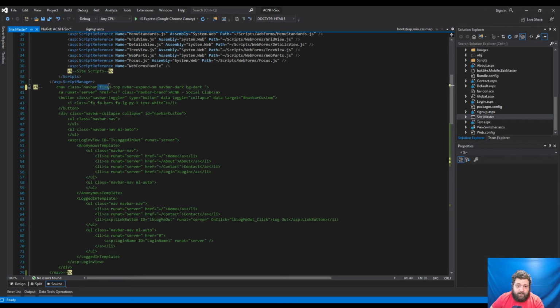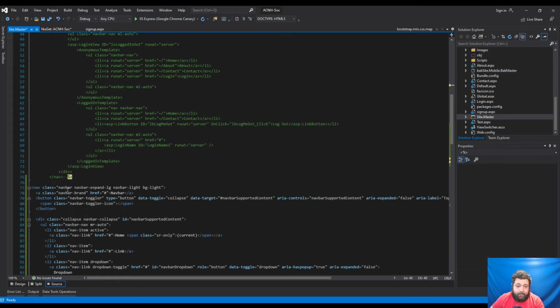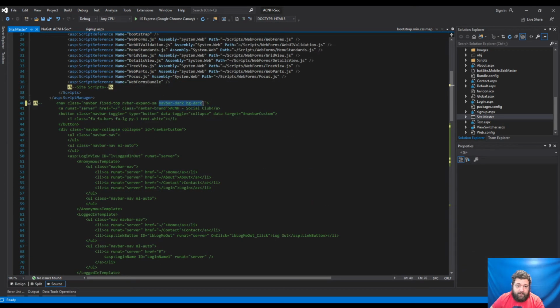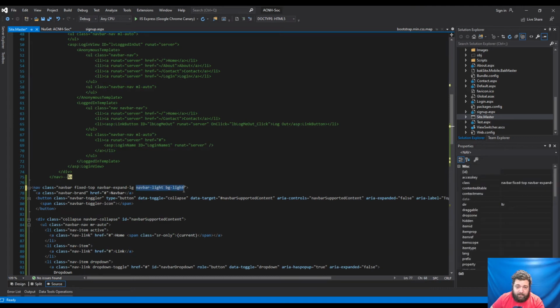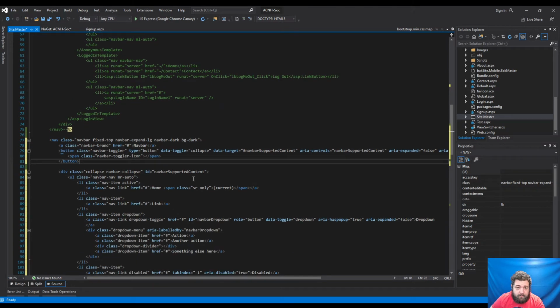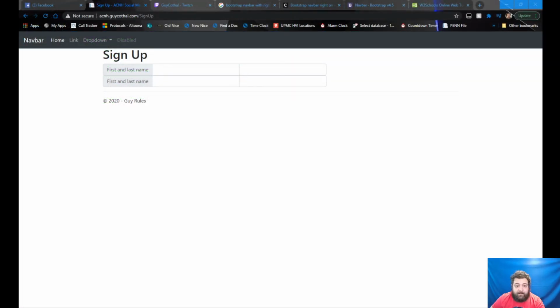I do know I want to use fixed top. And I prefer the dark stuff. Get rid of these backgrounds here. So let's refresh that. Get that going here. Let me just make it pretty again. Oh, that is so pretty. Look at this. There we go. We got it looking good and everything.